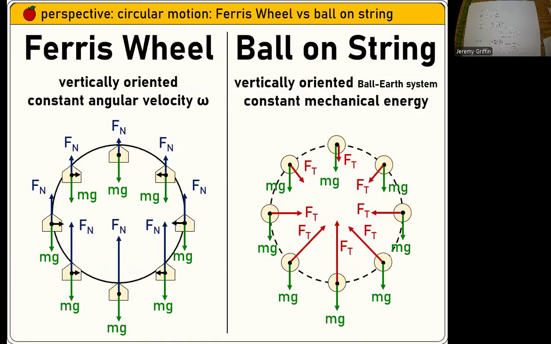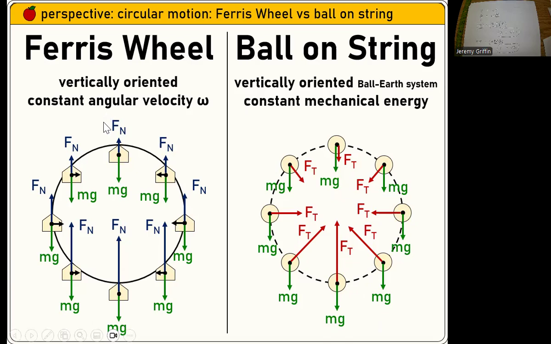Okay. Ooh, Ferris wheel and ball and string. You guys have not seen this one yet. This one I mostly made for my AP students, but maybe I'll do it really fast with you guys, because AP likes to ask questions off this page. Right? Suppose you have a ball on a string. Picture on the right, ball on a string. What are the forces on the ball at any point going around the vertical circle? And it is a vertical circle, right? It's going up, down, up, down, up, down. Right? So do you think the weight of the ball is always pulling down? Yeah. Do you think the tension of the string always pulls in the direction of the string? Yep. And that's exactly what I've shown here. Right? So you got that.